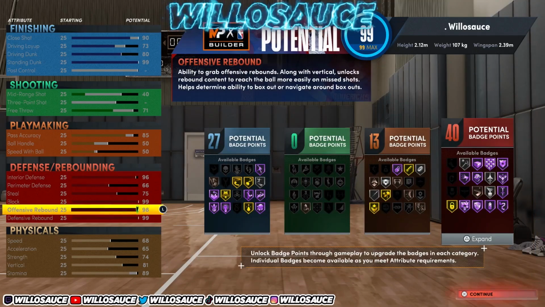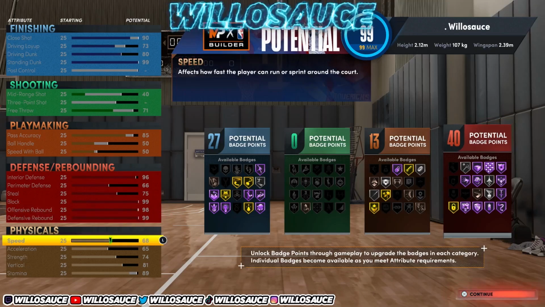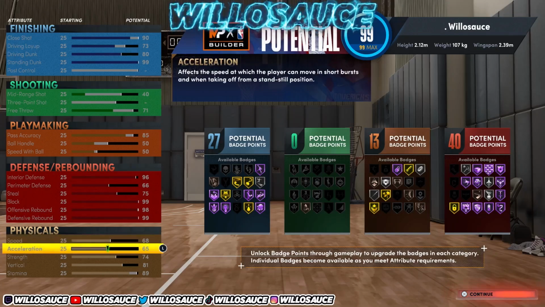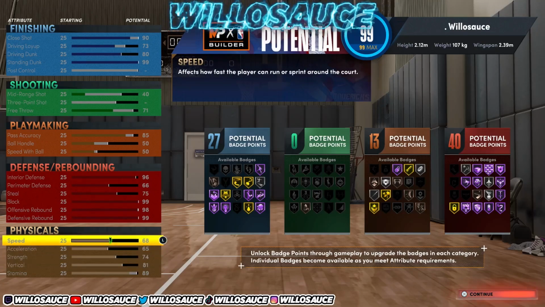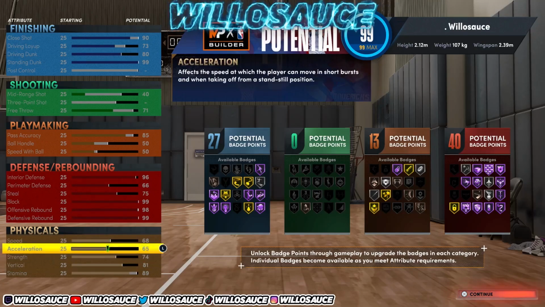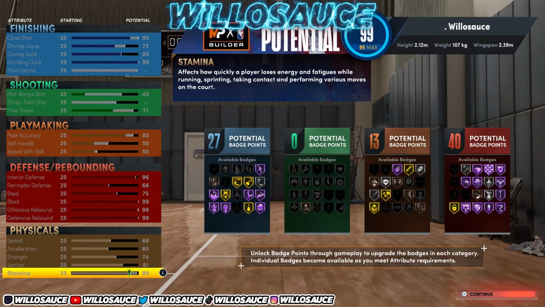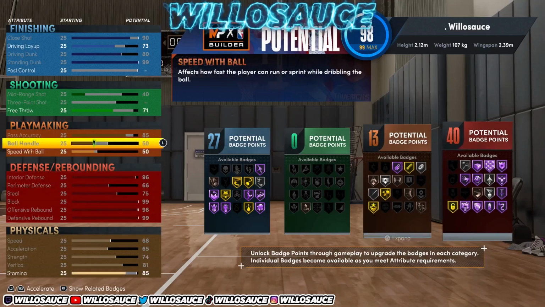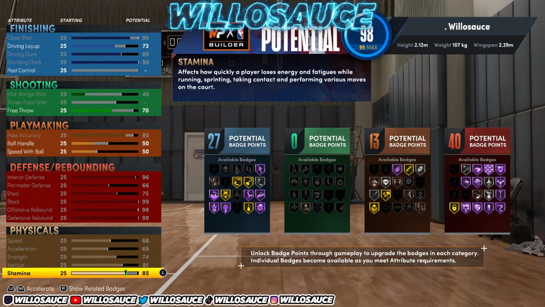The reason being, if we lower our defensive rebound instead of offensive, we're not going to get that 40th defensive badge, so we're just going to lower the offensive by 1. For the physicals, you're going to want to max all of these out for sure. Speed is very important if you're guarding pick and roll. You need acceleration as well, you need strength, and you obviously want a very high vertical. Stamina, I think about an 80 is good enough, and 89 is definitely plenty. If you guys want to lower this and put more points into something else, that's up to you. Get up your free throw, but like I said, I think a 70 is plenty.